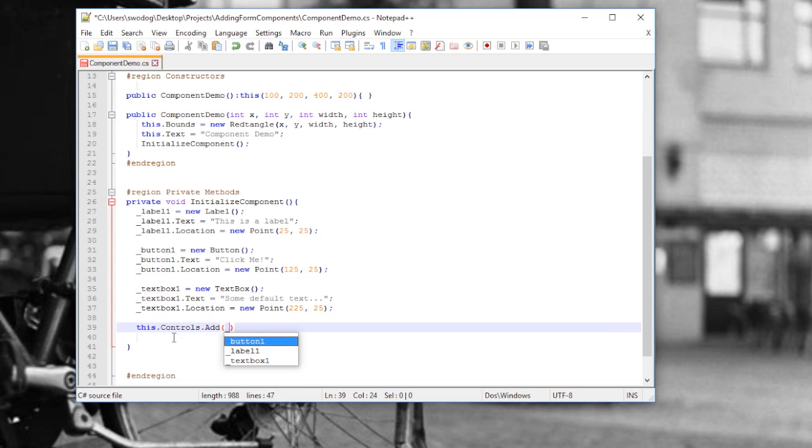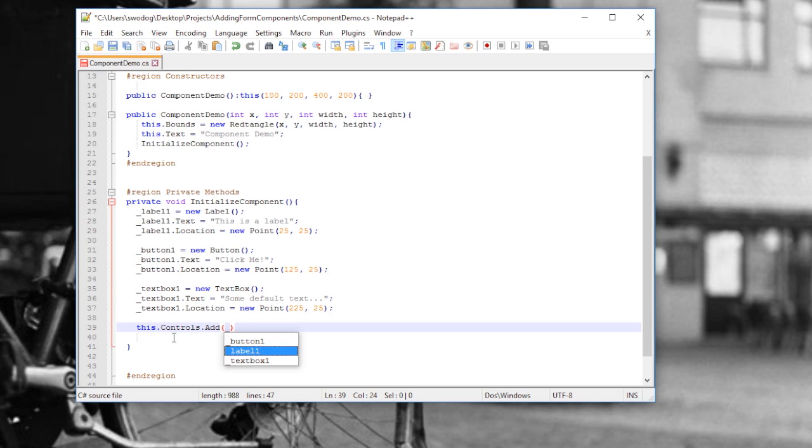If I put the label, but in this particular case, you won't notice it because I've got each one in a different position. So if I put label in, it's going to go in its position. If I put text box in, it's going to go in its position. If I didn't set the location and I added label 1, button 1, text box in that order, the last thing you'd see would be the text box, and you'd wonder where the heck are all my other components, right? Because they're one on top of the other, because their location is default, the upper left-hand corner of the window.